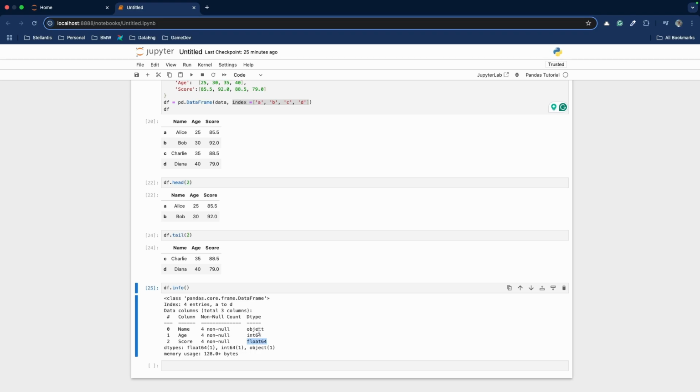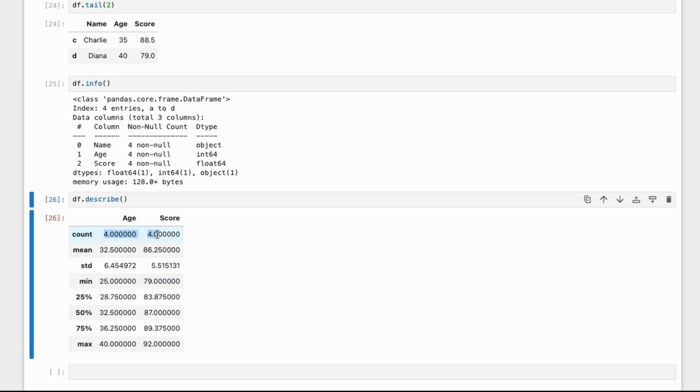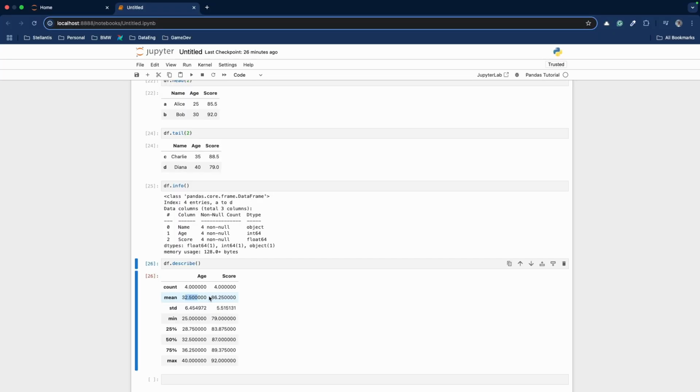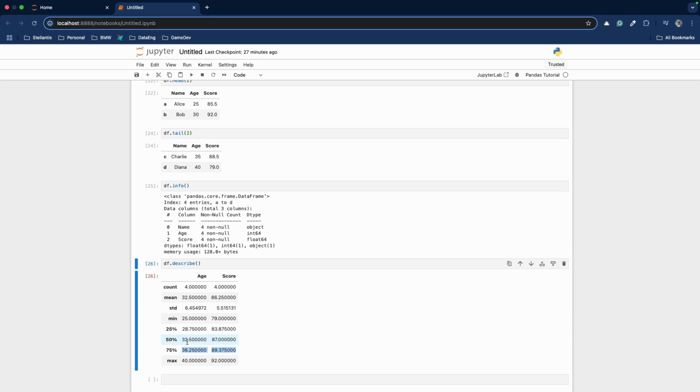But before showing you how you can change the data types of the columns, I want to talk about another important method inside Pandas data frame, and that is the describe method. The describe method in Pandas data frame gives you really important information. It tells you how many values each column has, what is the mean for those values, what is the standard deviation, the minimum, maximum, and also the percentiles. So this is the 50th percentile, so this is what we call the median. And in this example, median and mean are the same for age, but if you take a look, the median and mean are not the same for the score. By the way, if you don't know what these percentiles are, write me in the comments so I will create a video about the basic concepts in statistics.